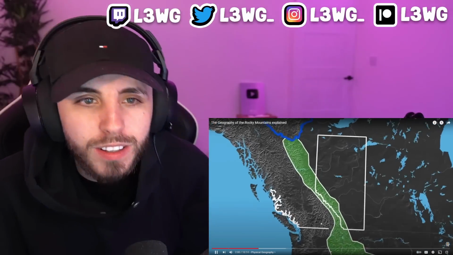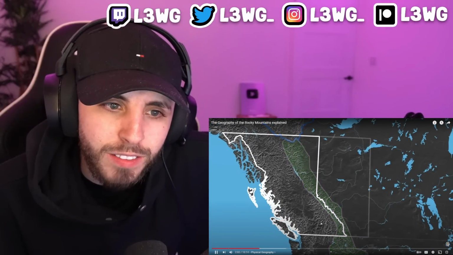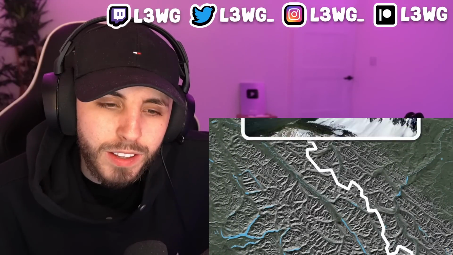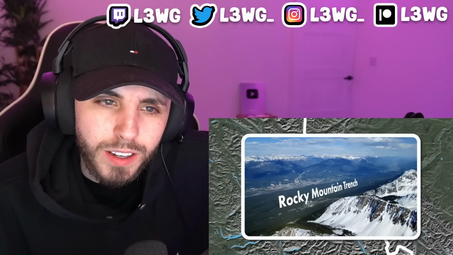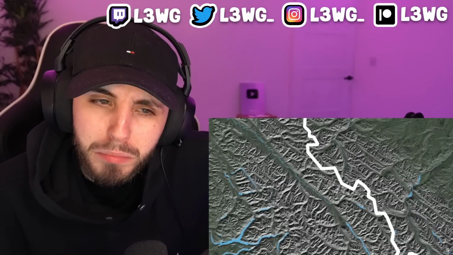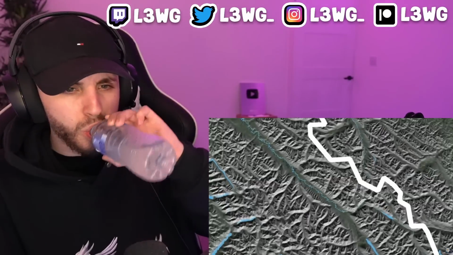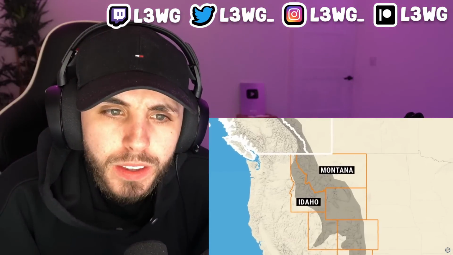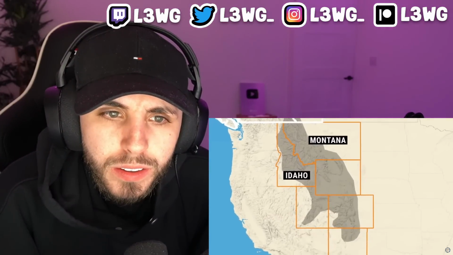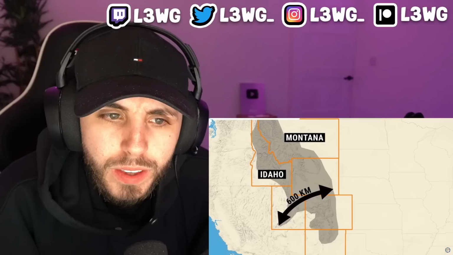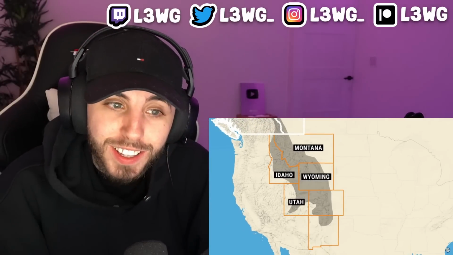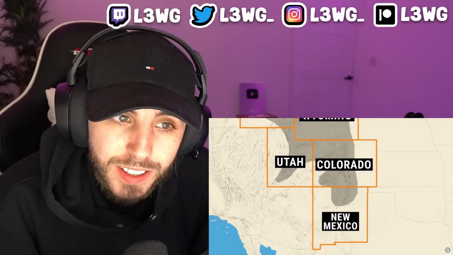In BC, a slipping fault line has created a deep valley called the Rocky Mountain Trench, which narrows the Rocky Mountains to its thinnest width, only spanning around 100 kilometers or 60 miles from east to west. Upon entering the US states of Idaho and Montana, the elevated region widens to its farthest extent, spanning almost 600 kilometers or 370 miles across Wyoming and Utah, before narrowing again in Colorado and New Mexico.